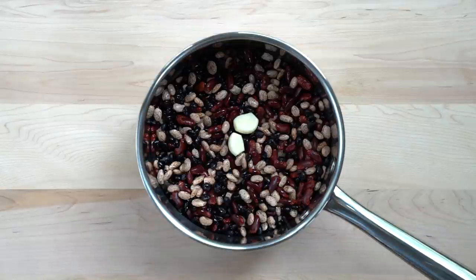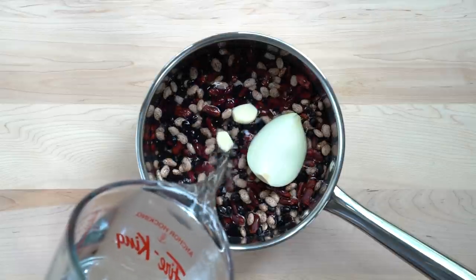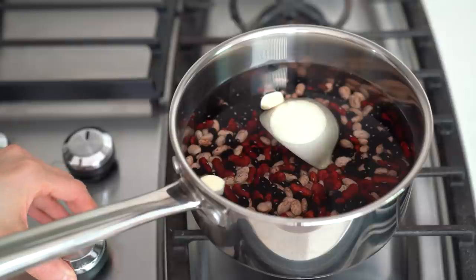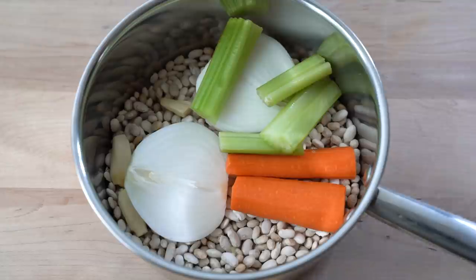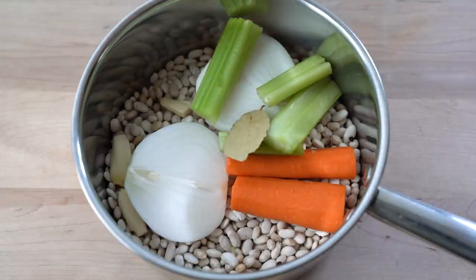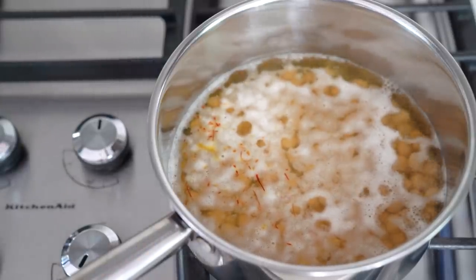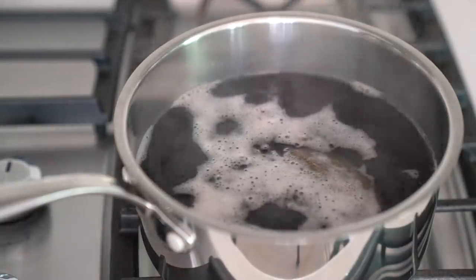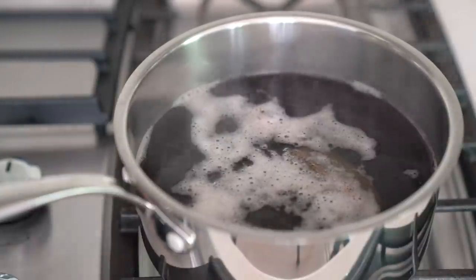You can cook legumes in just plain water, but depending on the recipe I often add aromatics, vegetables, herbs and spices — especially when it comes to soups and stews, for which I use the bean cooking liquid. For instance, if I am making minestrone soup I will cook the beans with aromatics, carrots, celery, a bay leaf and a few peppercorns. If I am making paella I will use saffron, which adds not only flavor but also color. As far as salt goes, I do add it either right away or once the water starts boiling, because there's no actual evidence that adding salt negatively affects cooking time.